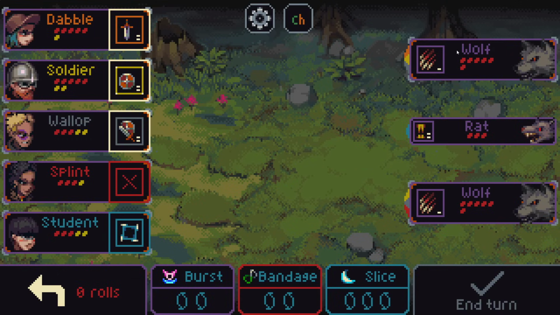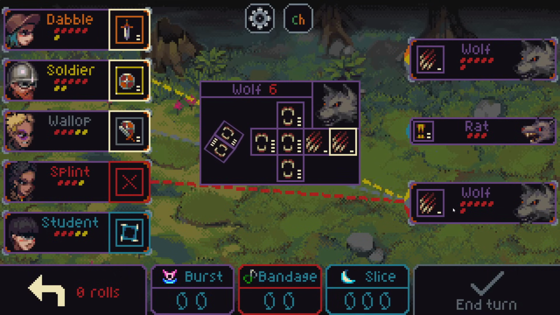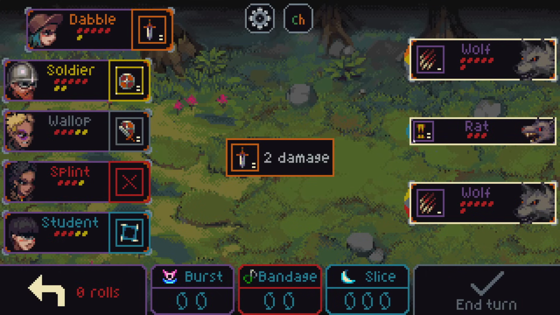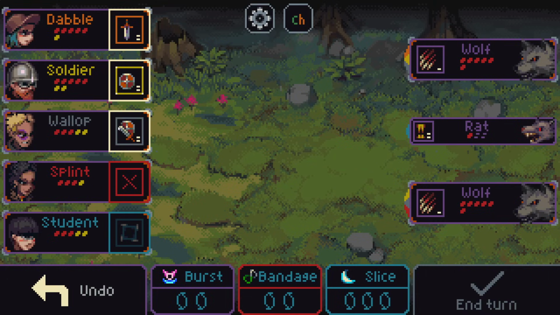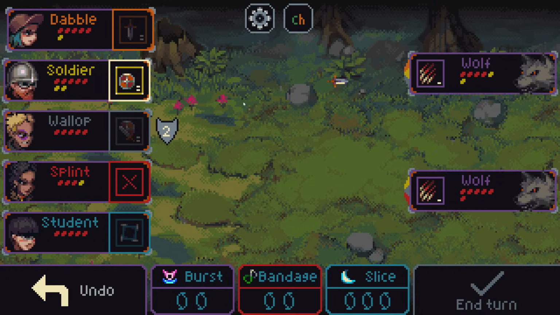So I guess, what do we got here? Got the one damage spread up top. One damage spread in the middle. Okay, let's go for... We could kill the rat, I guess. Feels like wasted damage. I don't think it necessarily is, though. We could dupe this, but it doesn't really matter. I think we're good to go.